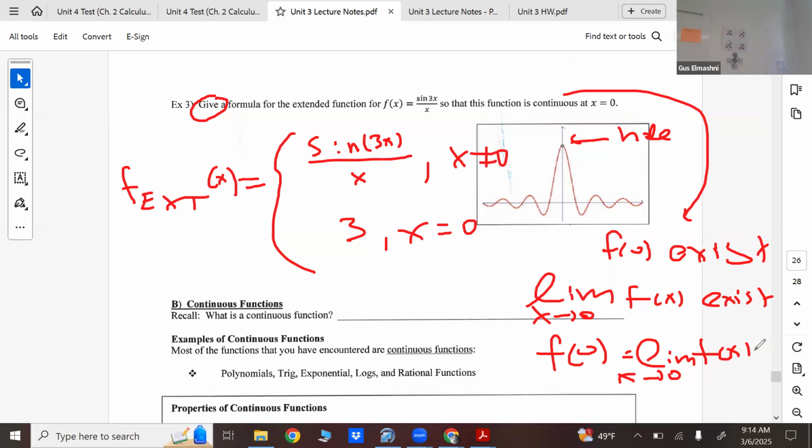So how do I force that issue? Make it exist. Make it happen. And guess what? That limit exists, that's fine. And then do you want f of 0 to equal that limit? Yeah. So I didn't choose some random number, like 5 or 6. I had to choose 3, because will 3 fill in that gap? You bet. So are all 3 of these things now satisfied? Yes, they are. That's the overarching principle here: these 3 conditions must be met to extend the function and fill in that gap.